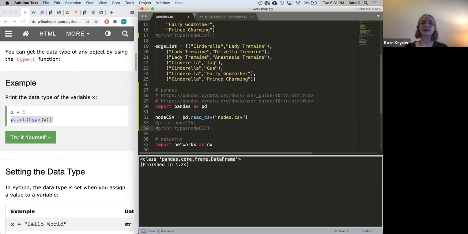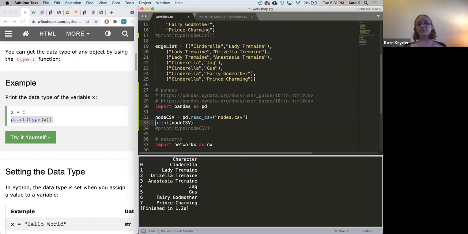The first one is I'm going to turn off this type statement. I don't need it, but I want to remember what it was in case I want to reference it later. And I'm going to reprint node_csv. You lose nothing except a couple of milliseconds by choosing to print something. So I'm going to run it, print it back here, and look at what this is actually bringing in.